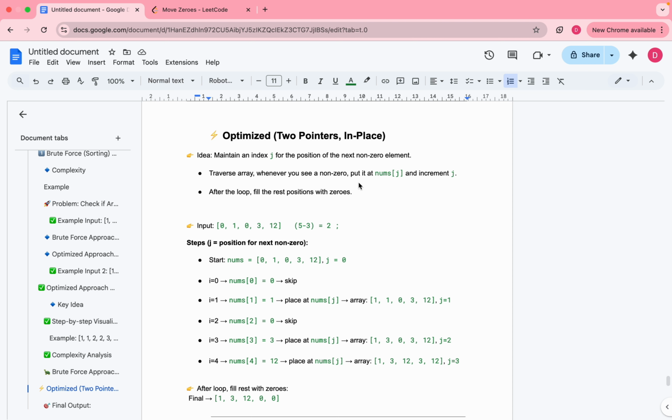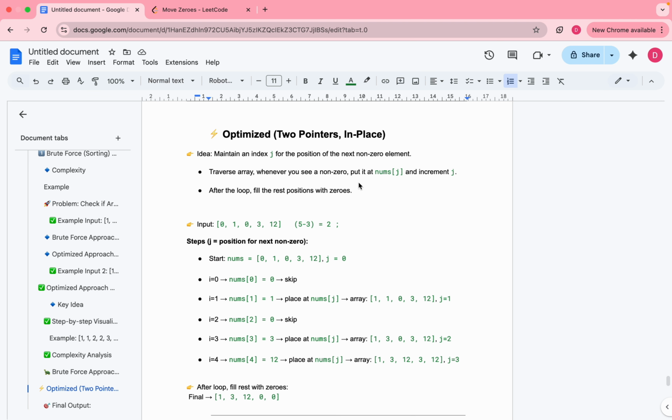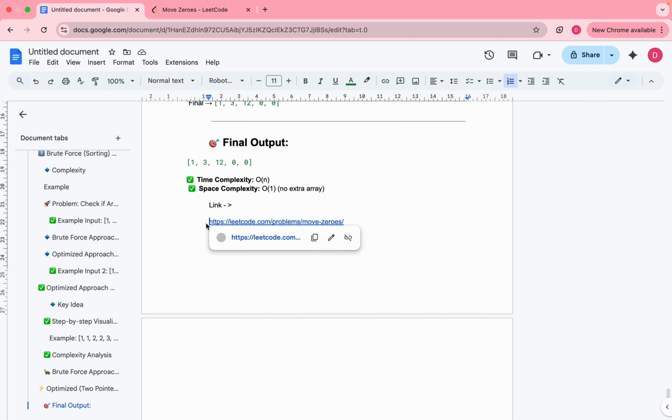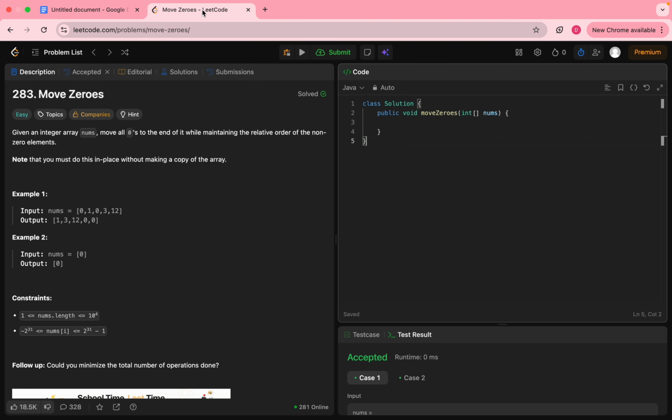We did the same thing as in brute force, but instead of assigning a new array, we just point to the last non-zero index, and whatever is left behind we fill with 0. Now we are going to solve one LeetCode problem, that is move zeroes.